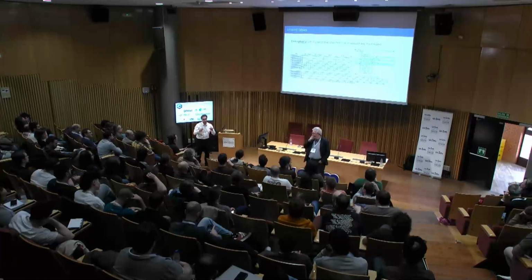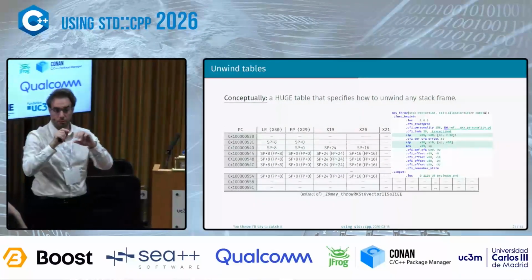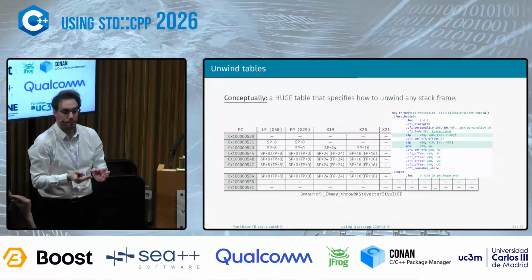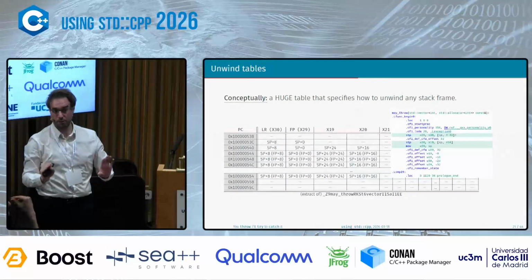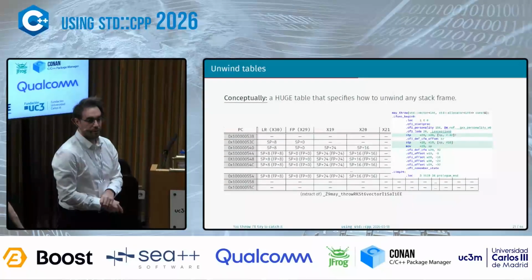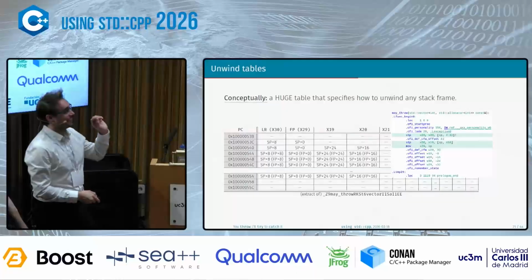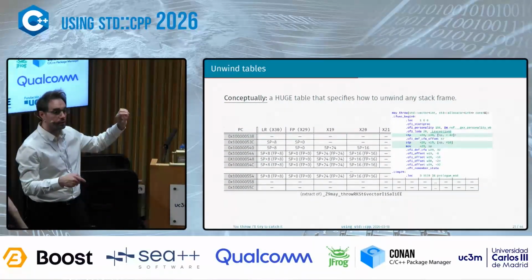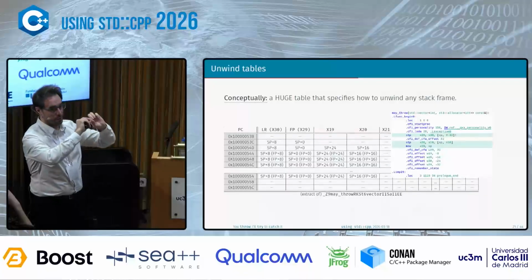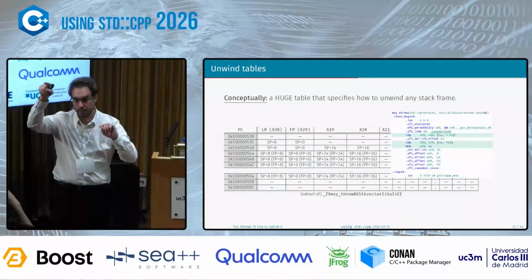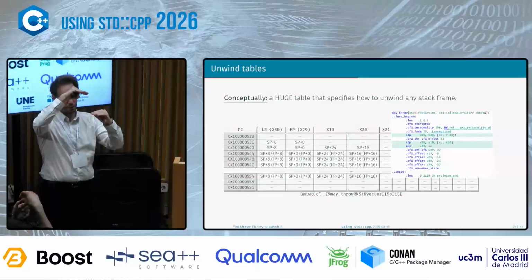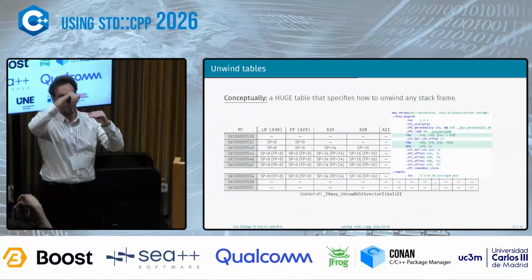The actual combination doesn't matter because your function prologue is going to reserve some stack space and push the value of some registers into the stack that need to be preserved because you are going to clobber them, right? So it doesn't matter where you enter that function from. It's going to do exactly the same every time. Okay, exactly. The size of the table should be proportional to the number of throwing functions, more or less. No, because this table specifies everything that is known for a particular point in the execution of the program. Given the program counter, it tells you this register was saved at this position in the stack, this register lives at this position. Even if it's a C function, just think of the following: you have a C++ function that calls a C function that calls a C++ function. Even the C function needs to be unwound.